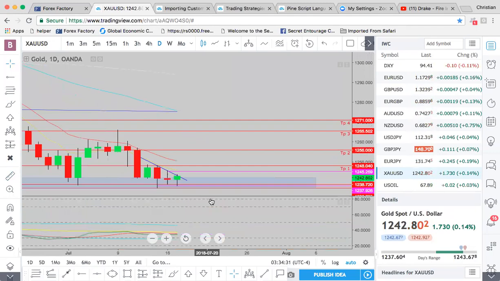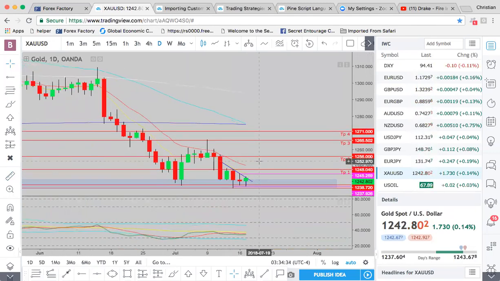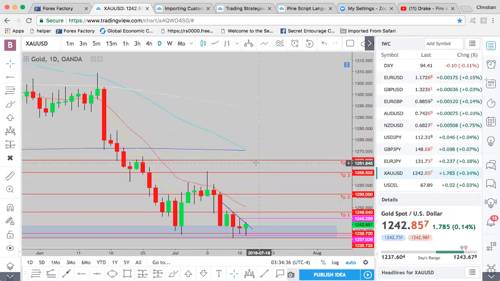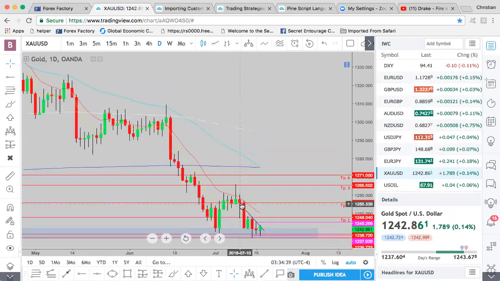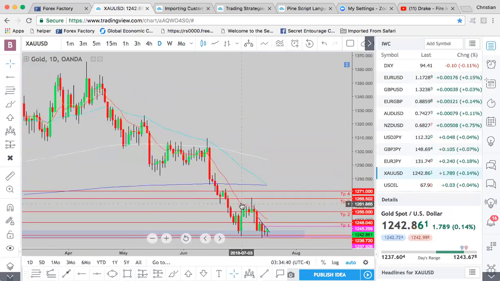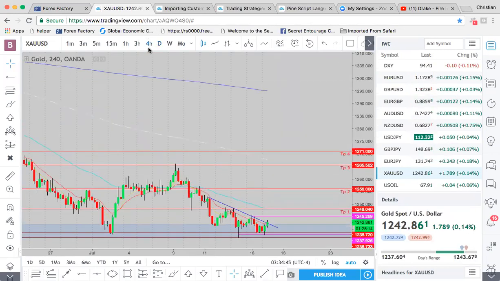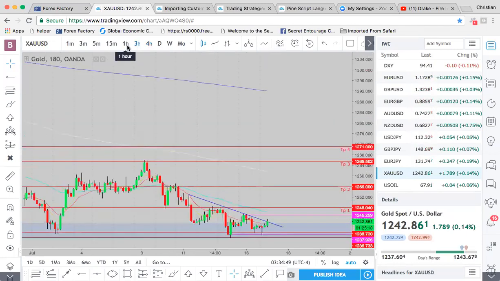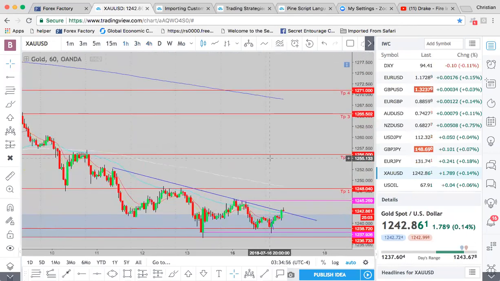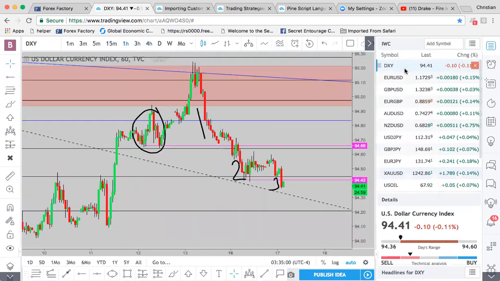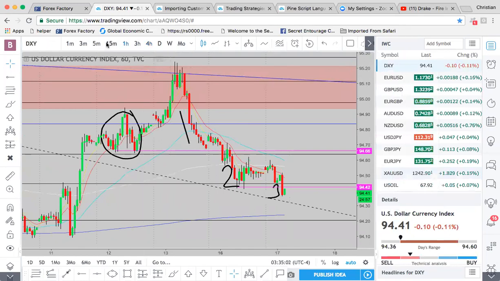So could this be the false breakout? Or could we continue to the downside? Could this be the false breakout to continue to the downside? Or could we be ready for the buy? You have to keep watching the dollar index with anything, with EU, GU, NU, AU, in terms of what your bias is. You just have to keep going back and forth because they switch. Whatever they want to do, they switch quickly.